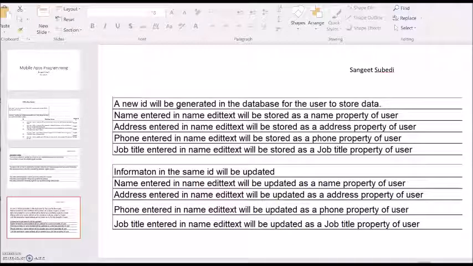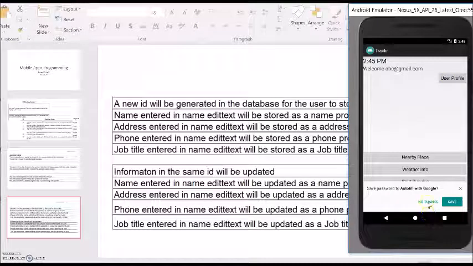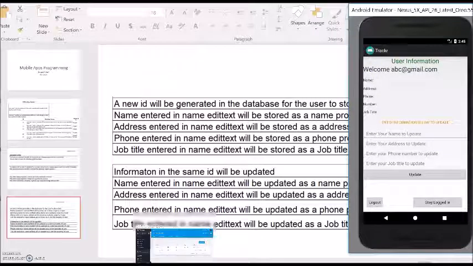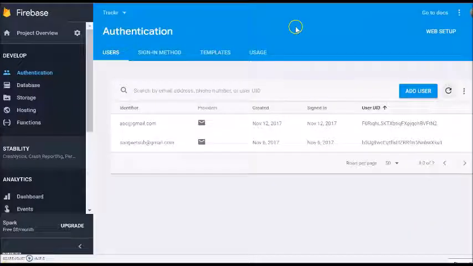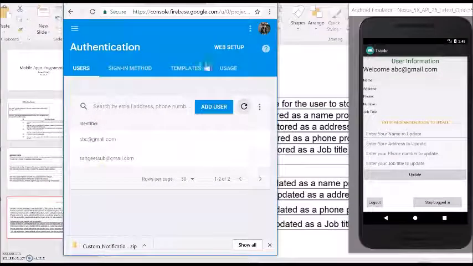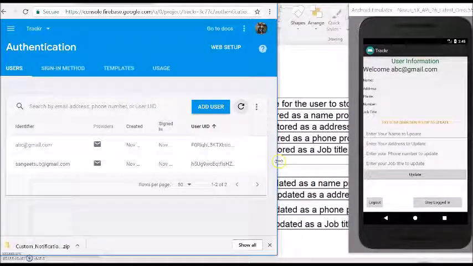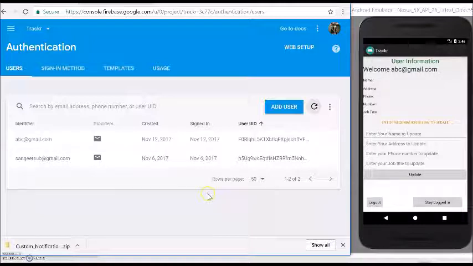So to see that in our application, we go to user profile, and we have the edit texts that we can fill in. And just to verify, here it is, and at the same time we can check it in our database. Right now, since I'm logged in with abc@gmail.com, we can see the real-time database in there.